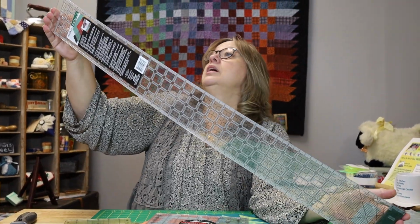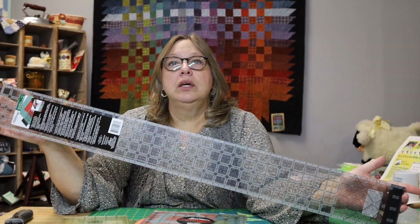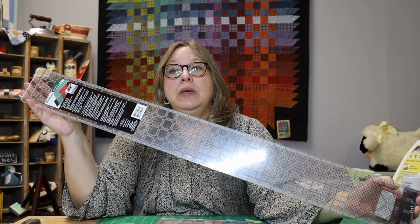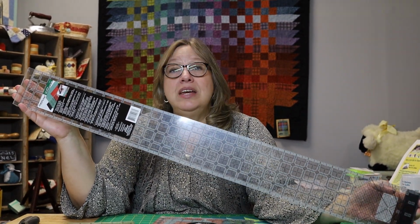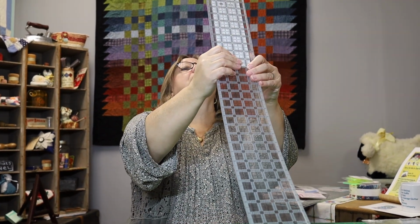That's pretty common. The other thing is, now this one, this is like bajinga long. Look how long that is. What on earth? I know, it's 35 inches. But here's the deal. If I'm cutting really wide backs, or if I'm cutting knits maybe, I'm going to want this stinking long ruler. And again, she's got a little thing that catches the mat. It has a little catch right here. This is made by OmniGrid. So there's a little edge right here that catches so that it doesn't slide with me.